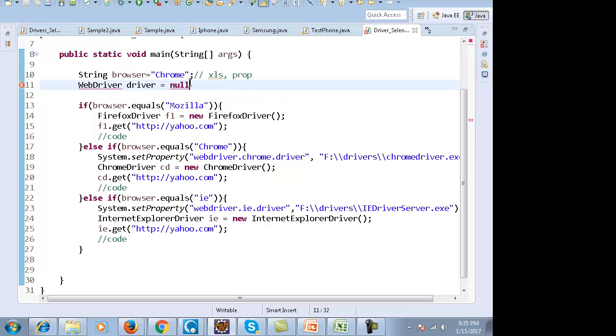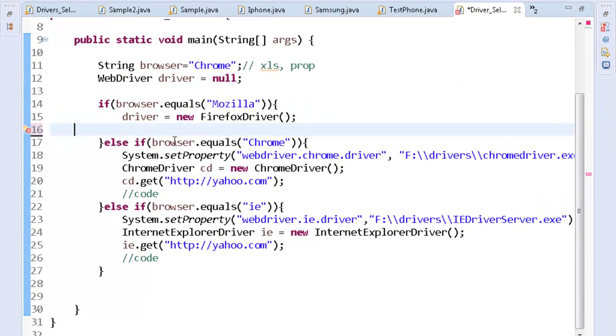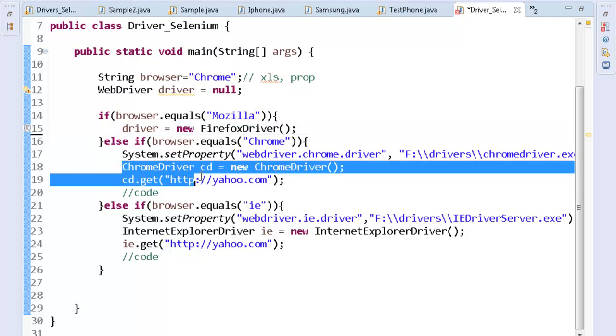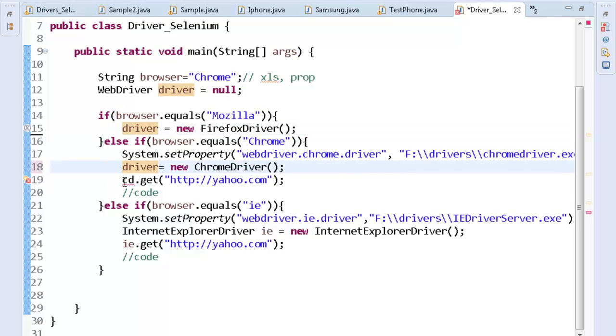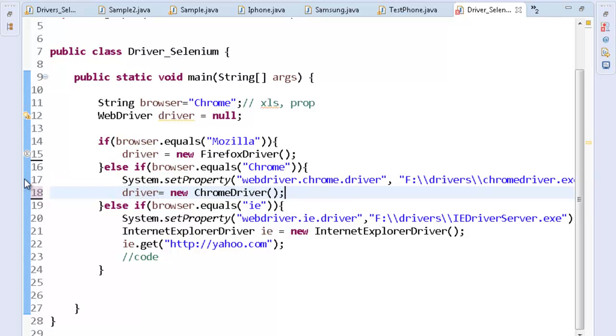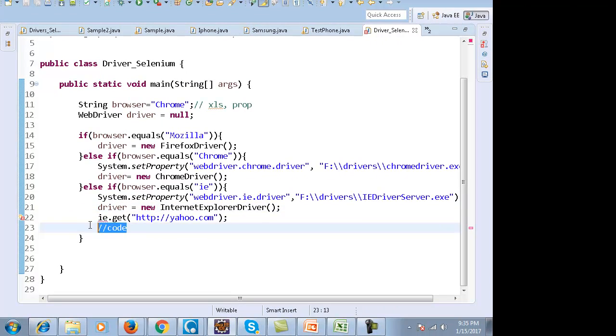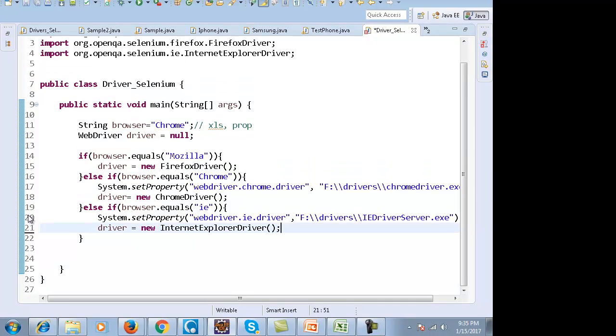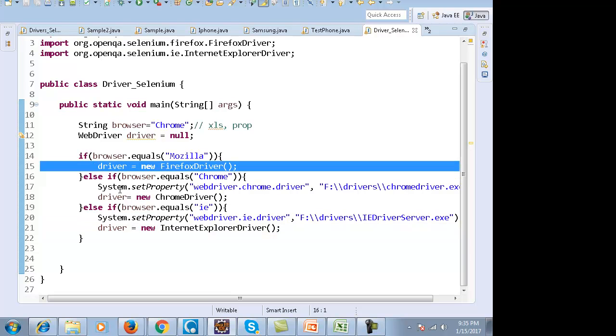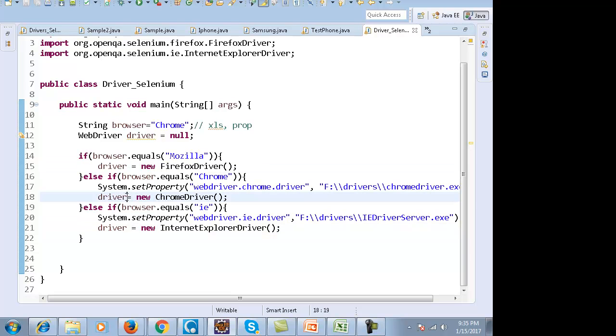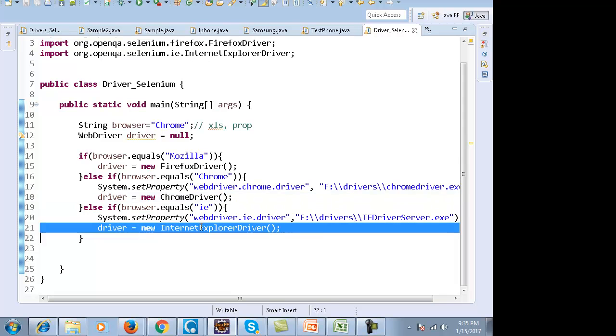If the browser on which I have to do the testing is Mozilla, then I will equate driver to Firefox driver, and I don't need to write these lines. If it is Chrome, then I'll equate to Chrome driver. If it is IE, I'll equate to iDriver. Driver equals new Firefox driver, new Chrome driver, or new iDriver.